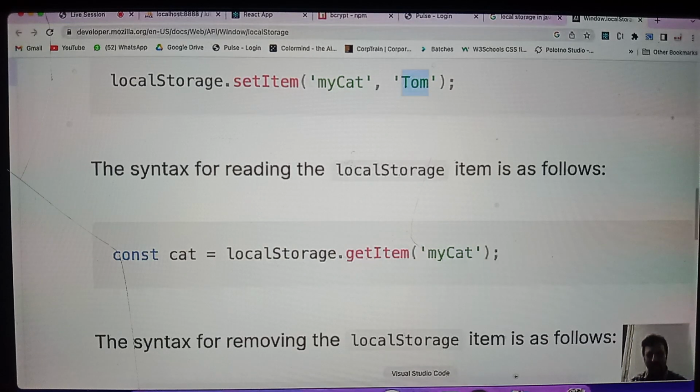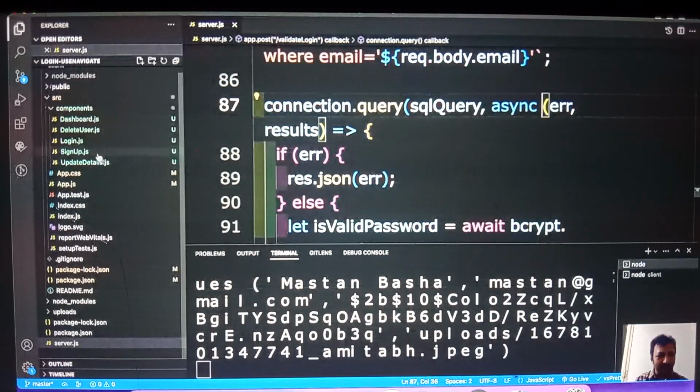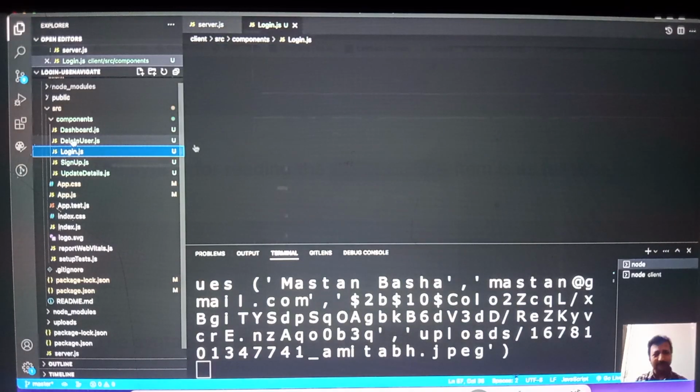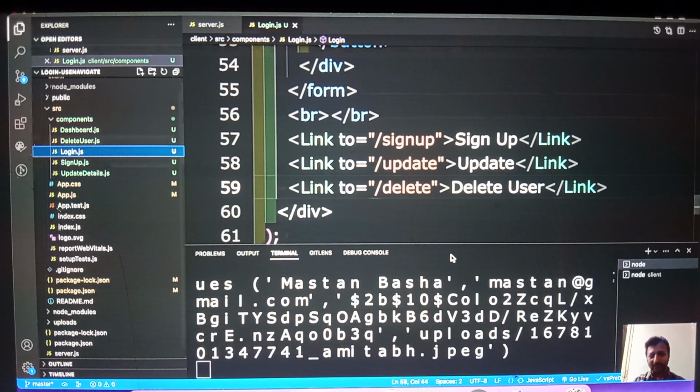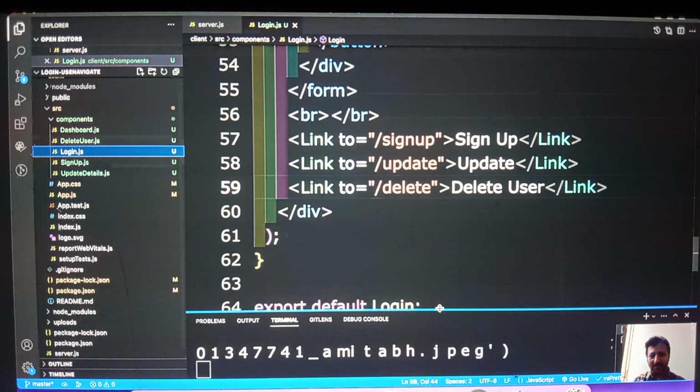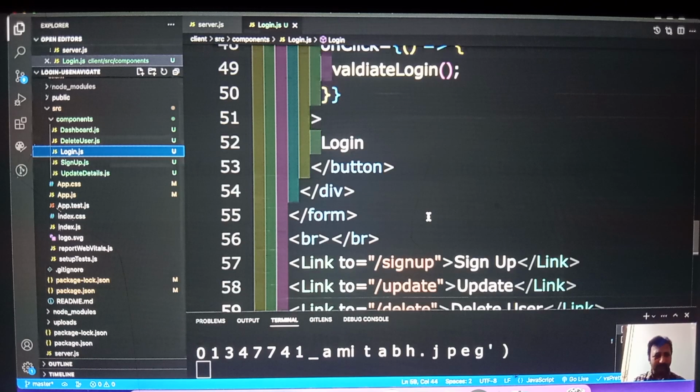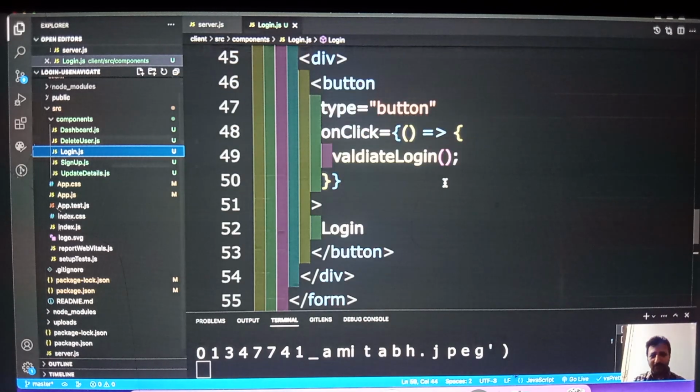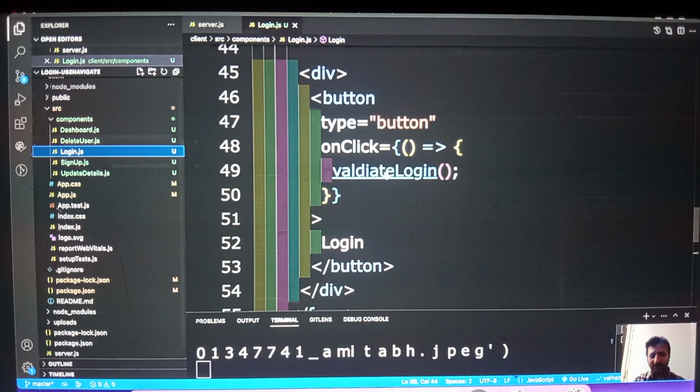Now, what I will do, I will implement it. How do I implement it? I'll go to the login screen. On click of the login button, we are validating it.